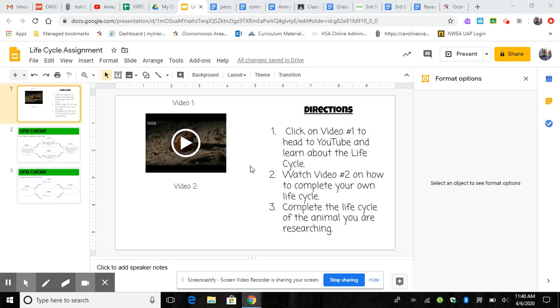Typically, the example I'm going to show you in a moment has four stages. You should probably have at least three. If you have to combine some, you can do so, but you should be able to have when they're born, then when they're kind of like what you guys are in your early childhood, and then maybe an adult, and then maybe as they grow older. So probably four should be sufficient. You'll watch the video and watch what I'm doing on number two, how to complete your life cycle. This will be the next slide.